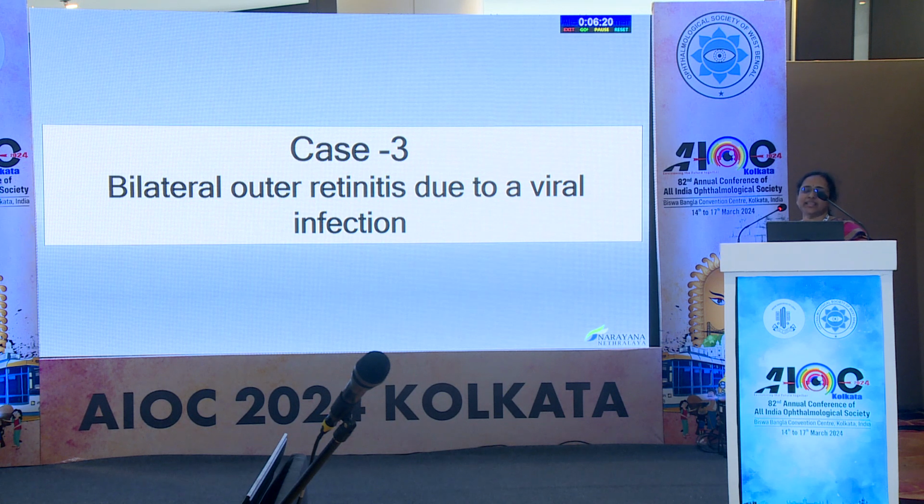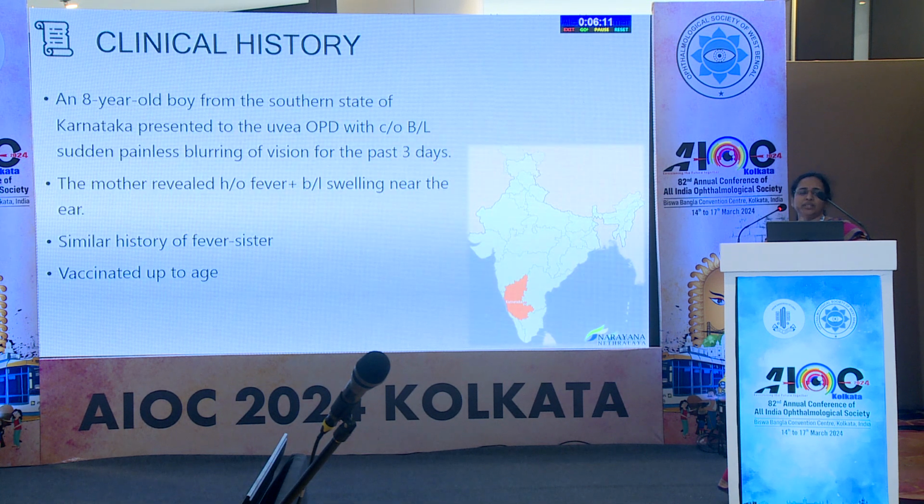We'll move on to the next case. The third case is a challenging case. It's a case of a bilateral outer retinitis due to a virus. An 8-year-old boy from the southern state of Karnataka presented to a clinic with a sudden painless decrease in vision since the past 3 days. The child was absolutely, completely blind.